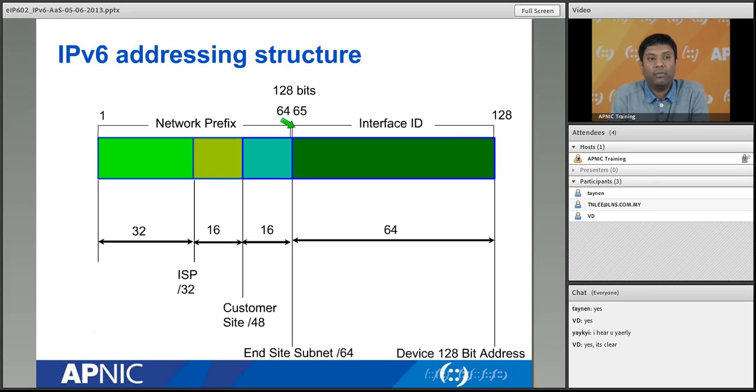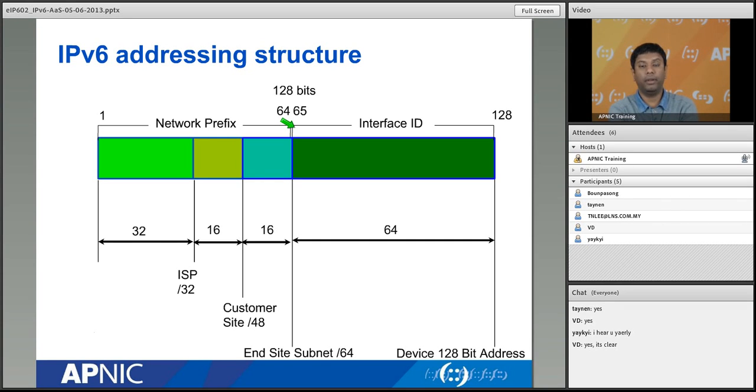On the other hand, an enterprise will receive a /48, right? So when an enterprise receives a /48, how many bits do they have to do their plan? They have another 16 bits to do their planning, right? So this is how, on the service provider level or on the enterprise level, they can do the plan. A service provider can plan on 32 bits, an enterprise can plan on 16 bits beyond the /48. That is the normal situation.